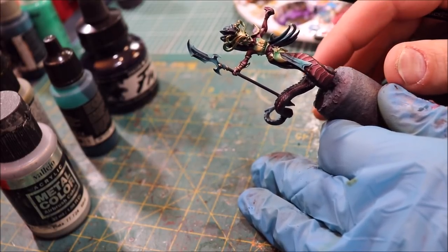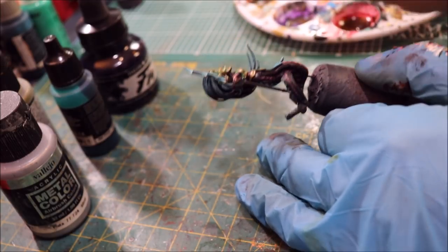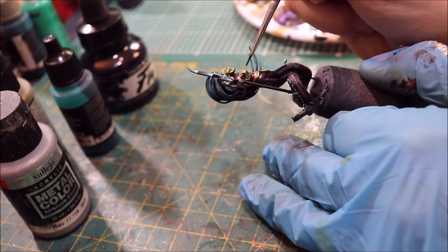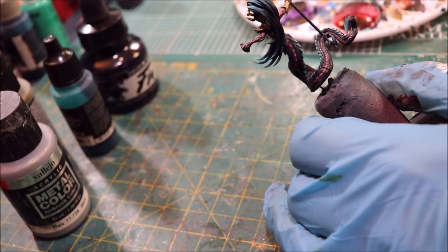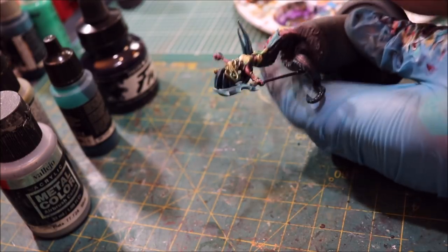Your metal paint tends to be a combination of slightly larger pigment and also metal. Like the pigment itself is made of metal. And I'm not sure you may be aware of this, but metal itself is not super absorptive, it doesn't absorb stuff very well. I don't know what the word is for that, but you know what I'm getting at here.